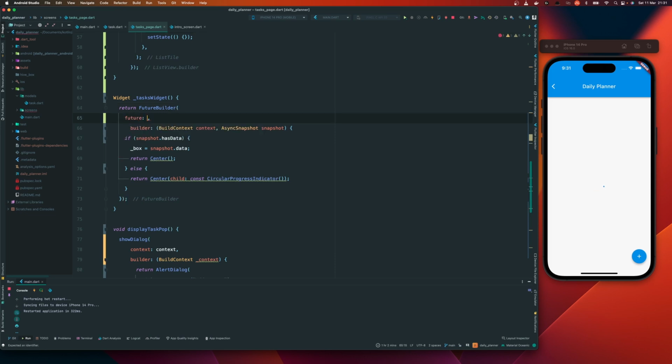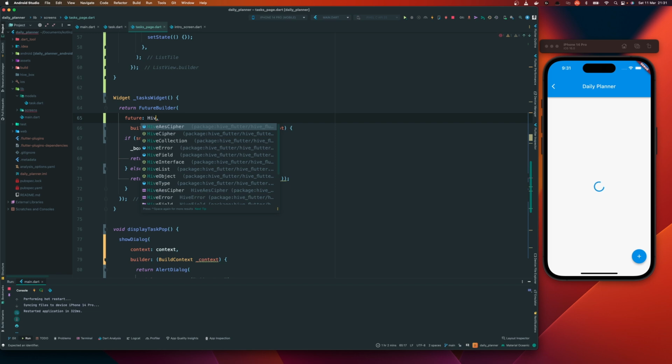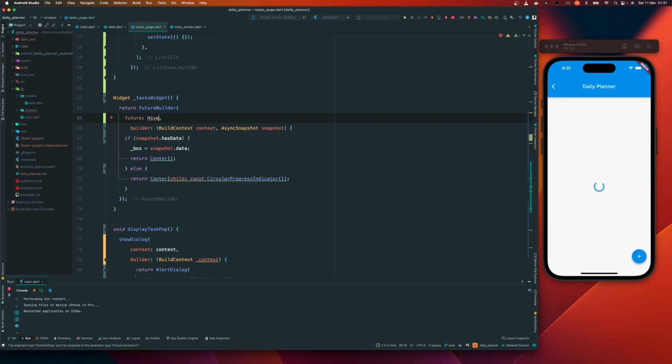So we now open a Hive box and we just call this tasks. I think the only thing left now is what we are returning when our snapshot has a piece of data.